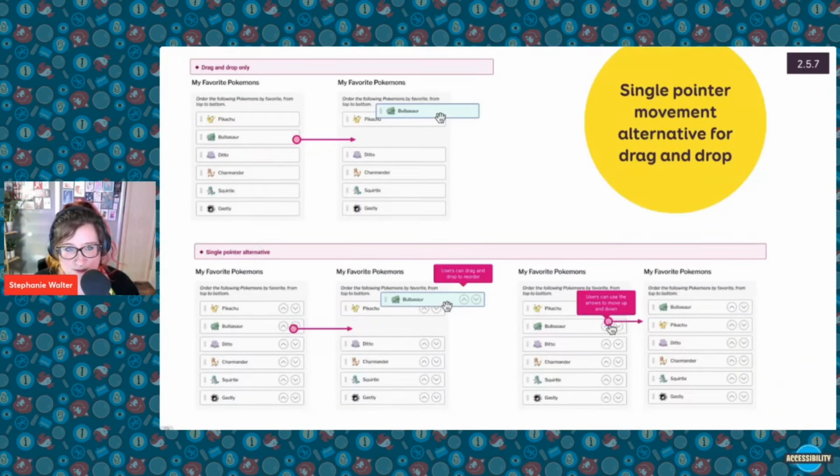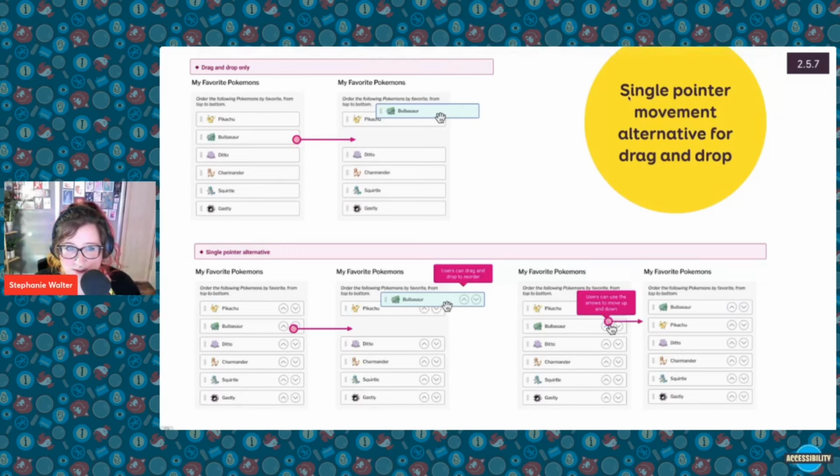Same for drag and drop movement. Drag and drop movements, whether you're doing them with a mouse or with touch, are a complex gesture, and some people with, again, motor disabilities, for instance, might not be able to click, hold, move it precisely somewhere and then release. So you need alternatives for that.